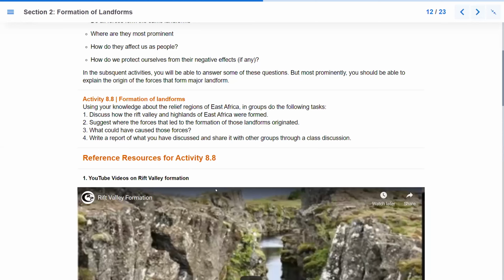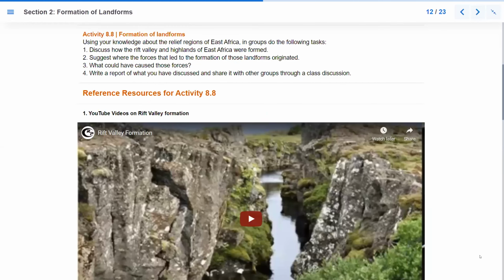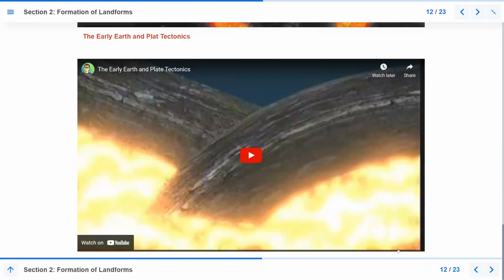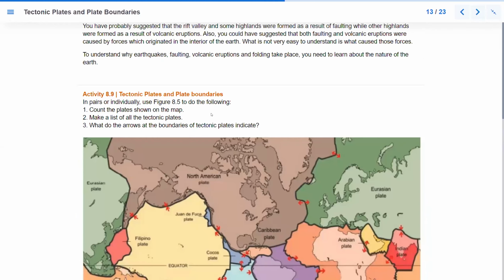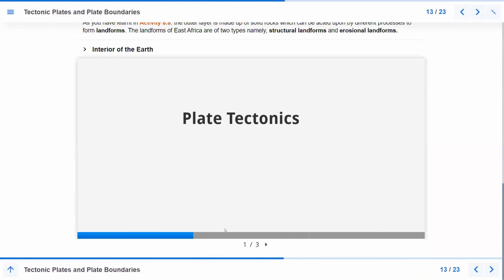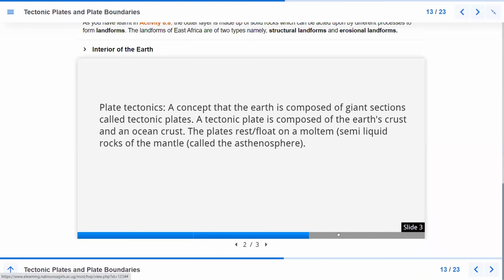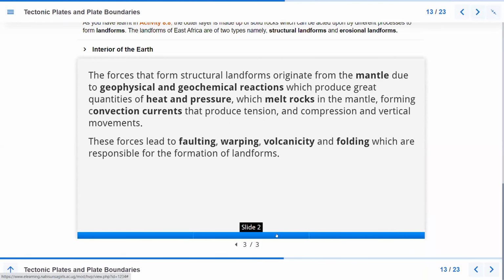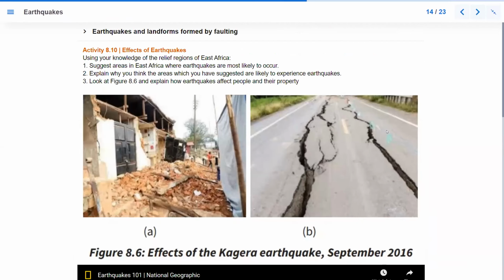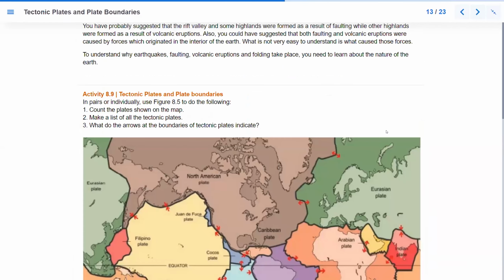What I've done today is to introduce you to the course and the materials. So you can just click the link and then learn from it. So there's a video here, another video, a third video. So take your time, go through them, and then you click next. This activity has been borrowed from your learner's book that explains plate tectonics. And then I am putting additional resources, a summary. So we have an activity. Having done the activity, I put the summary like that. So in this unit, we'll talk about plate tectonics, and then we'll talk about what it causes, which are the earthquakes.